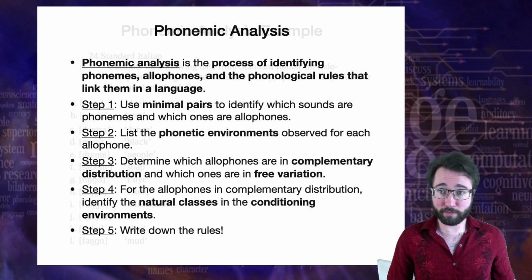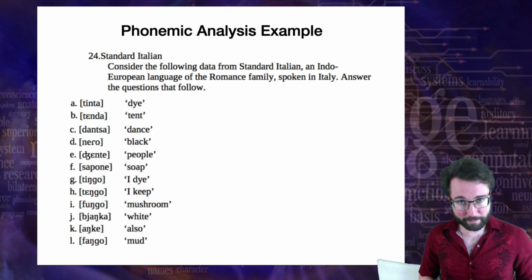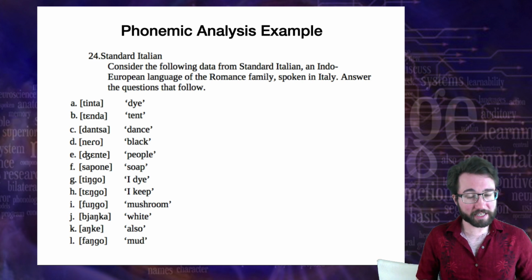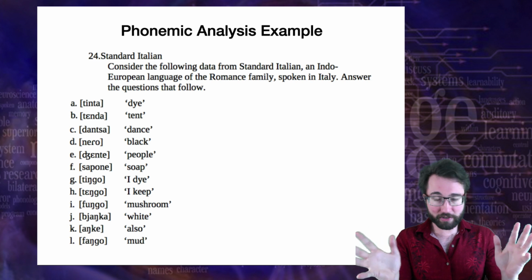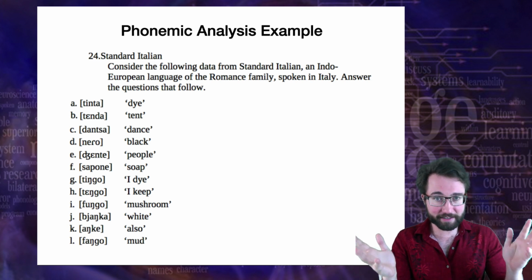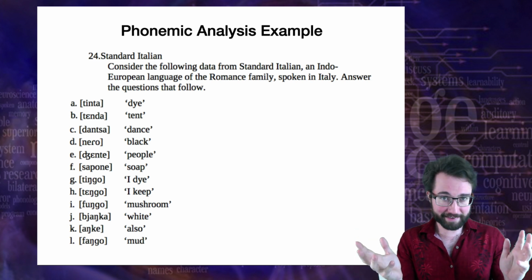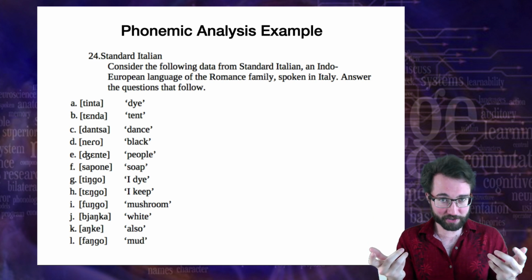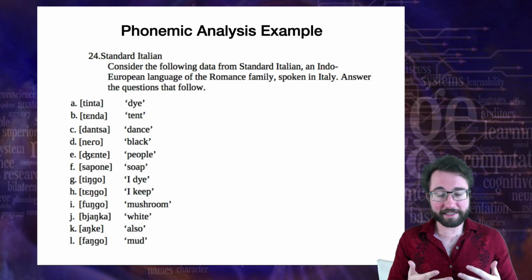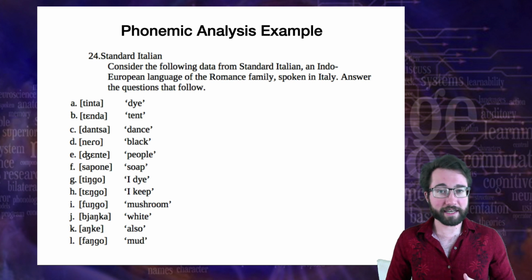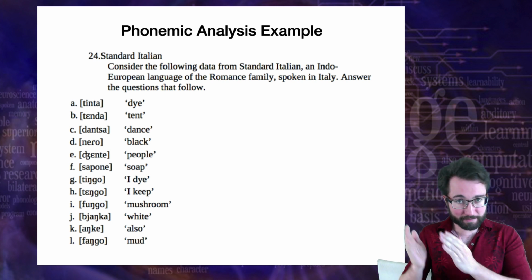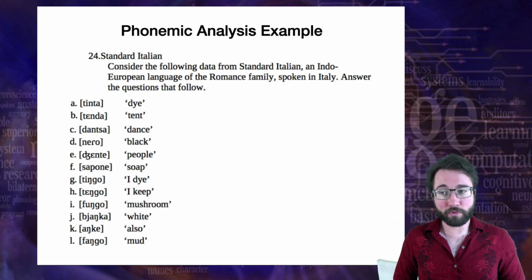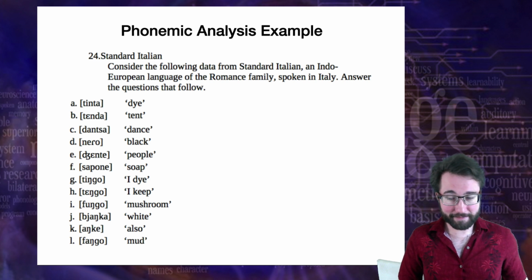So here's our first example. We're going to look at Italian. So this is not assuming you know Italian. This is imagining that you've gone into a village of people speaking an unknown language. It turns out to be Italian, but let's say that the Italian language has never been described yet, and you are the first person describing this language. And you've gone to people and you've asked for lists of words, like you asked, what's the word for die? And the person said tinta, and you wrote that down phonetically. You ask for lots of different words, you write them down phonetically, and then you can do a phonemic analysis.